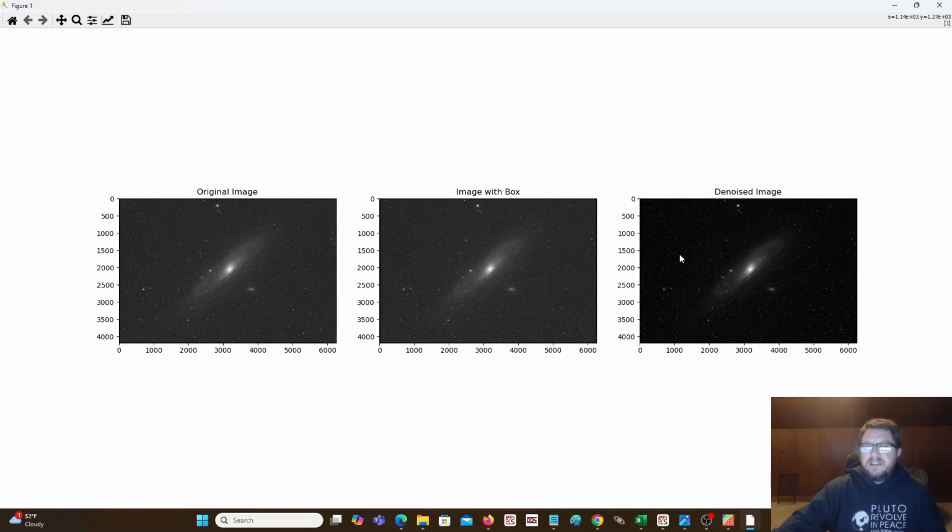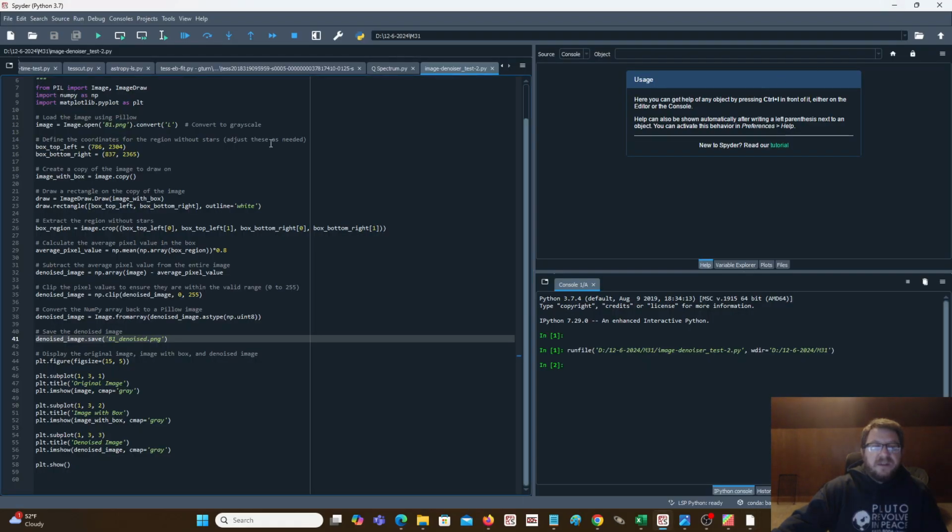And you can see that the background is considerably darker than in the other two. So what this program does is it allows you to specify the upper left and bottom right corners of a box, and then takes the pixels within that box and averages them up, and then subtracts that average from the whole image. So again, this would not work if you had a visible dark current or amp glow running through your image.